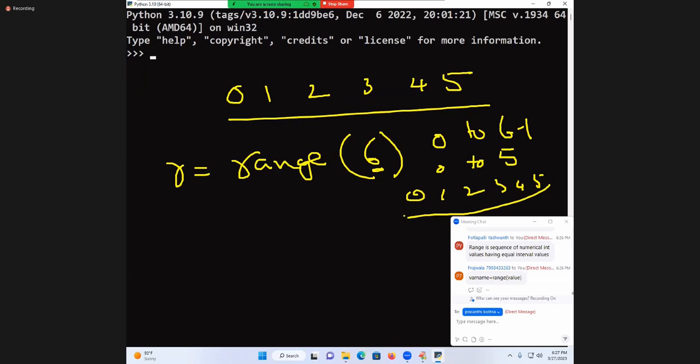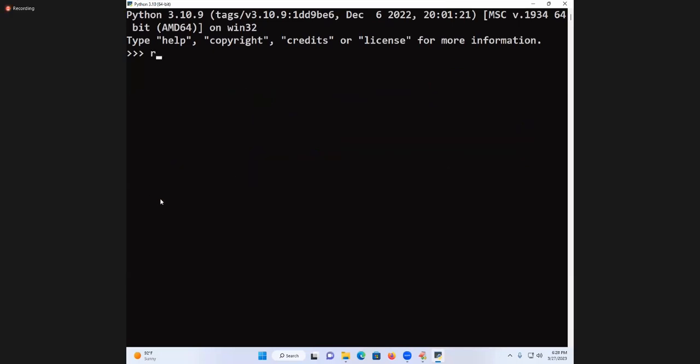Are the values coming or not? Those values are preserved in the object called R. Now I will print R, and type of R. R is an object of which type?